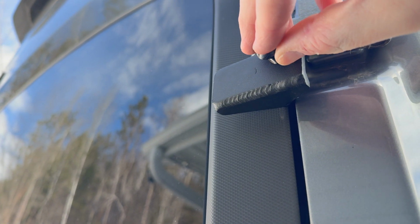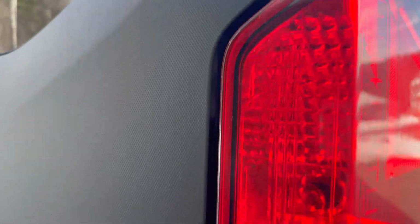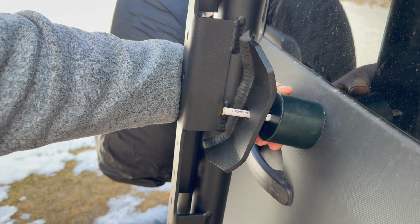Now the weight of the carrier is supported by the top one, and then I'll put the second one in and I'll secure it. And you can secure this bolt with the door closed. I'll just do it secure but not tight, just so it holds on and won't fall off. Then put your bolt in the bottom.